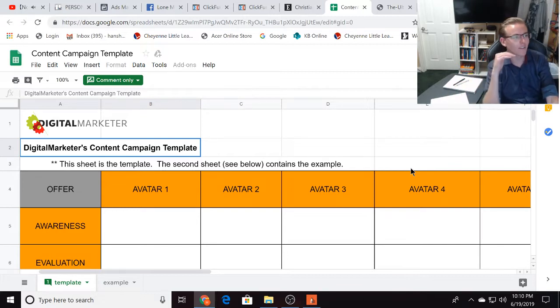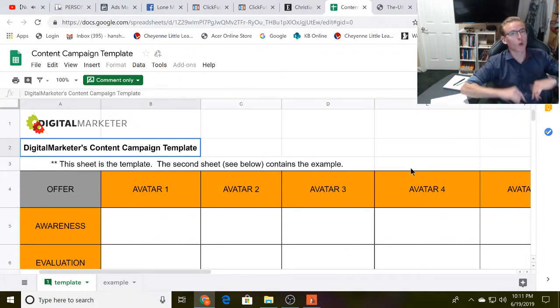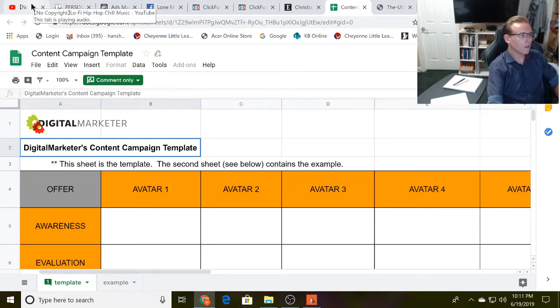It'll even get to the point where you're paying less for your advertising if your content is good and people are staying on it, because that says to Facebook and Google, oh, these guys are consuming this content, they're staying on longer, we're going to keep shooting this ad, and we're going to reduce the cost so they keep advertising with us. So just know that there's a huge compound and snowball effect with this stuff, and when you do it right, it's awesome. Excuse me.